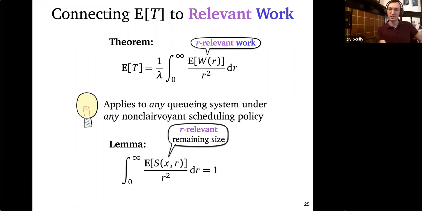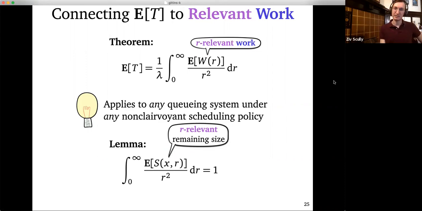Yeah, that's a good question. I suspect that having as simple a formula as this for something that uses relevant work defined with some rank function other than Gittins seems really difficult. It might be possible to get some sort of bound, which says that if your rank function is close enough to Gittins, then you get something that's close enough to mean response time. But more than that, I don't know. It's a good question.